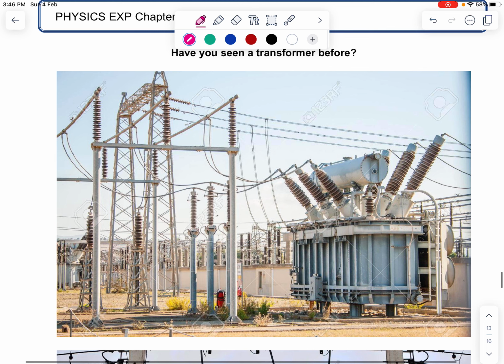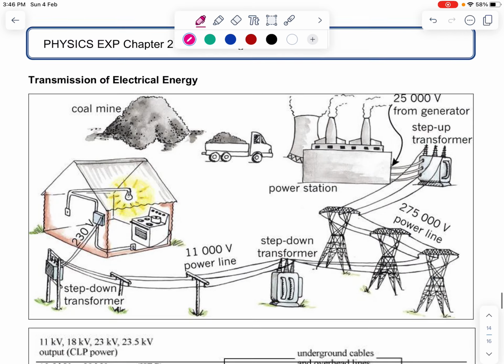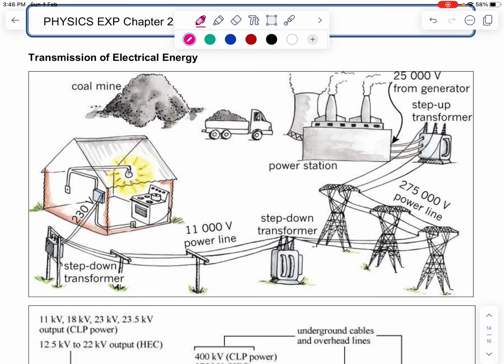So this is how power transmission looks like. We burn the coal or fossil fuels at the power station. We step up the voltage across power lines. And when it comes to your house, we step down. And right before it reaches you, for you to charge your phone or your PLDs, we step down the voltage again.